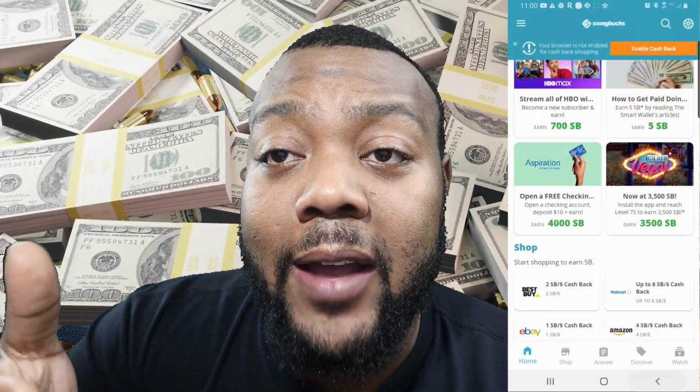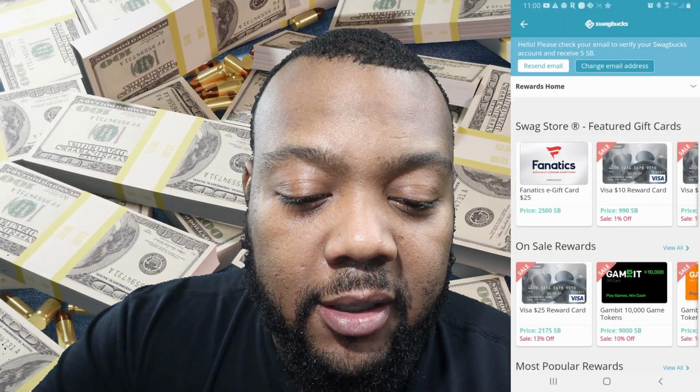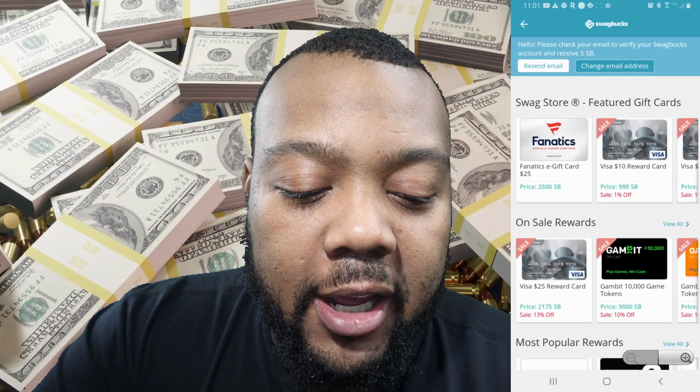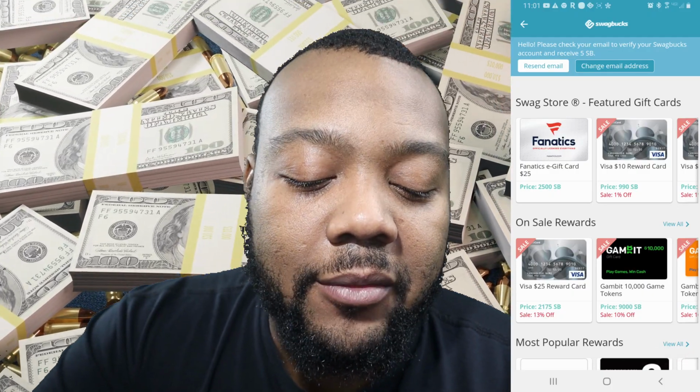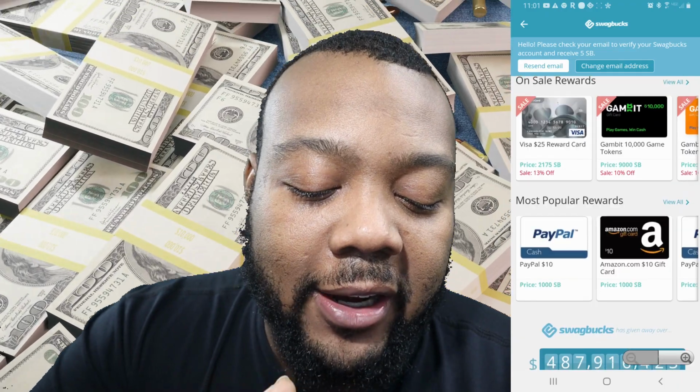Let's see what we can get for 3,500 Swagbucks if we were to take the time to get all the way to level 75 in this Club Vegas game. Let's go back and look at redeem Swagbucks, what we can get for 3,500. As you can see at the very top up here with Fanatics, 2,500 gets you a $25 e-gift card.